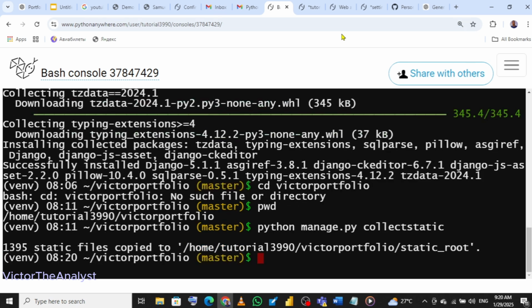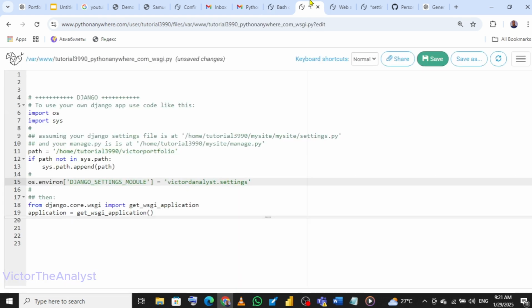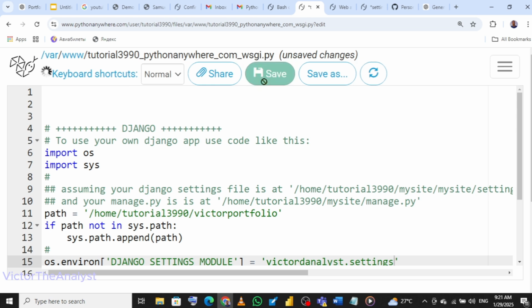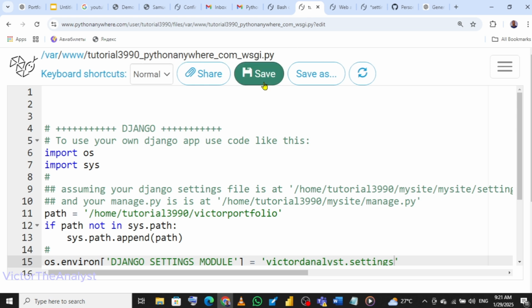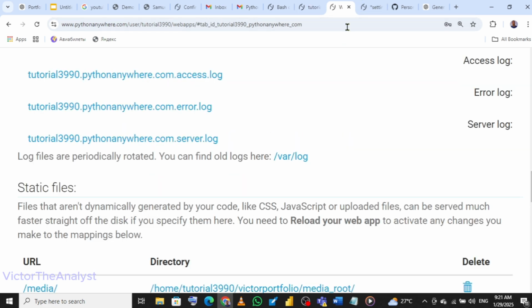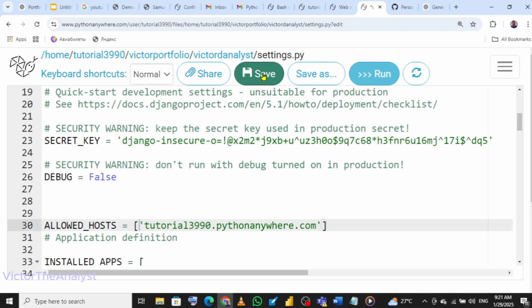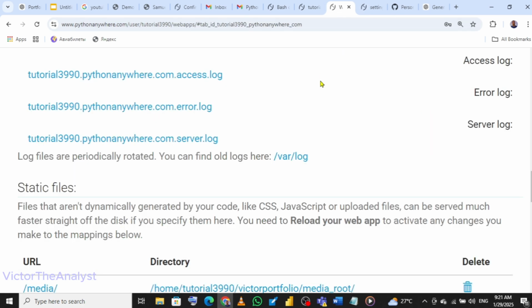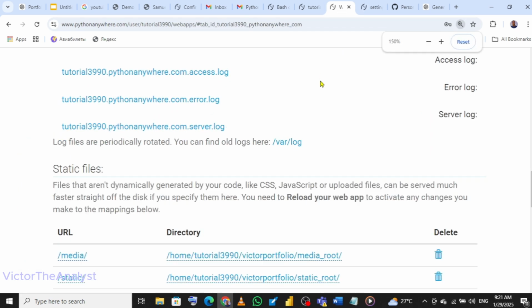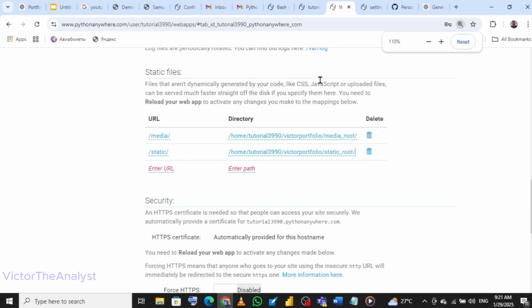Okay, that has been set now, done. You can see static file copied to this part. So let's just save this. Make sure every page you actually worked on, you save it. Then we go to the next one, the settings.py. You can see our change, so I'm going to save. All right, if you don't save, you have issues. So you need to save. Okay. All these ones are correct. So now let me just minimize this page.